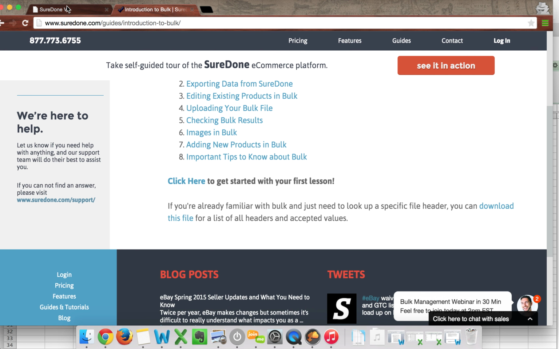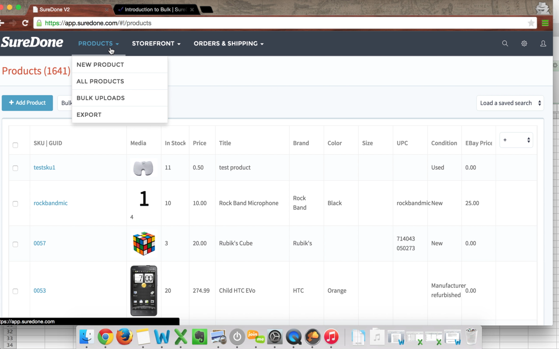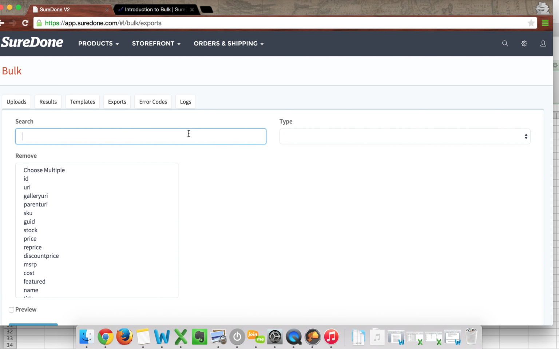Okay? So we're actually getting to the bulk export right now, so I'll answer viewer 26's question right now, which is yes, the bulk export format is in a CSV. So I'm going to show you right now. To go to a bulk export, you just click Export under Products. And then you can just type in a search term. So for example, I want to export all of my Apple products that have a price greater than $1,000, right? I want to find all my high margin items.